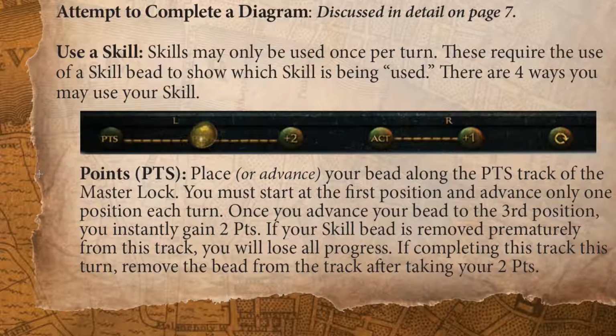Attempts to complete a diagram. That is another one of the parts of your turn. Again, the parts of your turn are complete, attempt to complete a diagram, actions, and skill beads, I think it said.